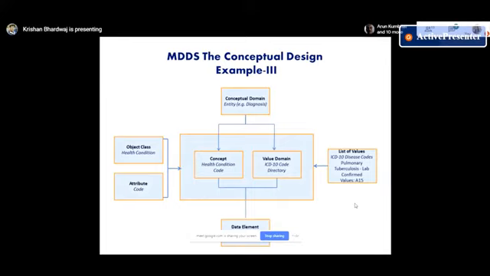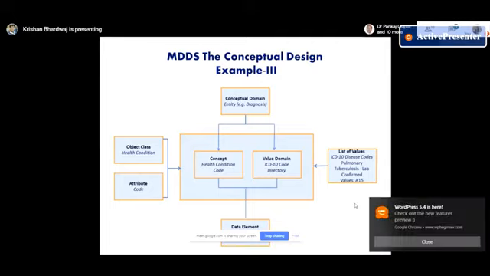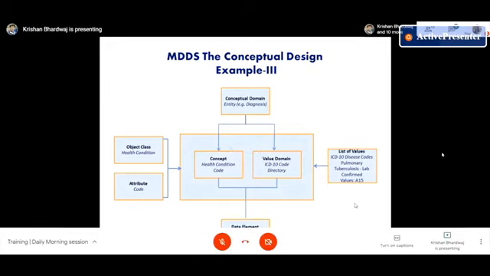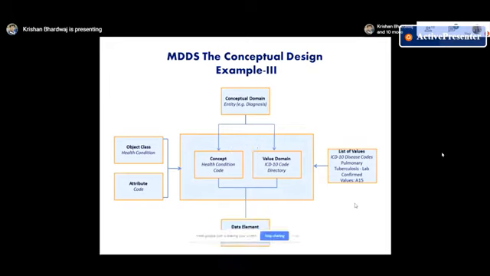And the next thing we need to identify is whether this concept can take any value, or whether this concept can take a value from a finite set, a list or code directory. So this concept plus value domain defines the whole conceptual domain, which is actually a combination of all the data elements. So that is the job of MDDS. Any questions? Attribute and property will be the same thing? Yeah, attribute and property are synonyms. You can use the word attribute or the word property, same thing.